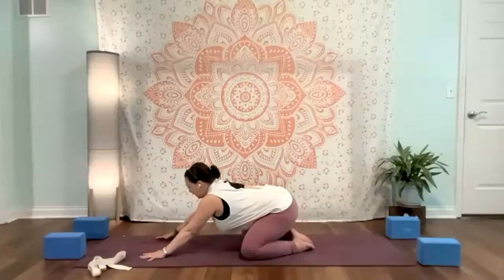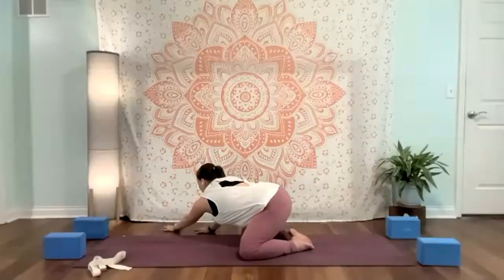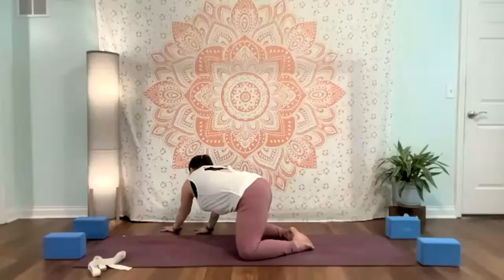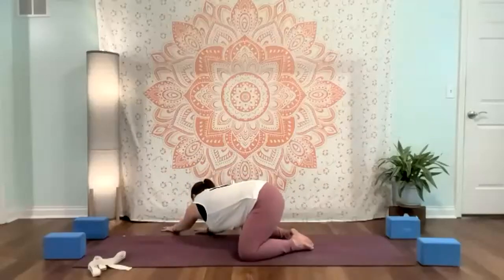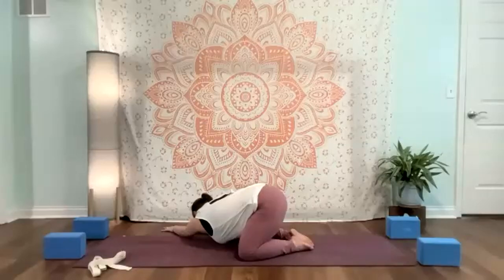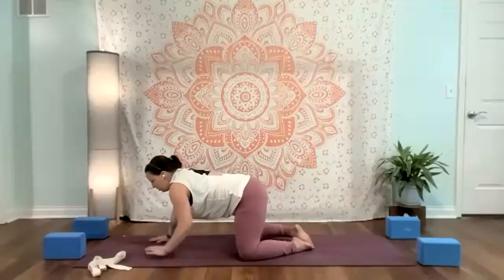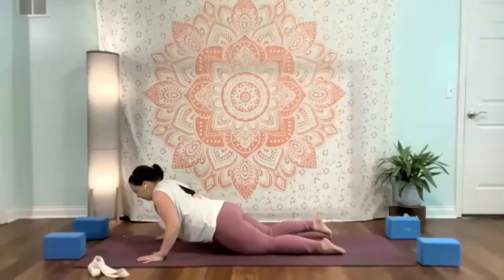And when you're ready, other side, walking the hands over to the right, walking left fingertips up, lifting the hips, pressing into the right hand, sinking hips towards the left. Breathe and expand. And when you're ready, we'll come up to a seat. Good. From here, let's go ahead and come belly down.